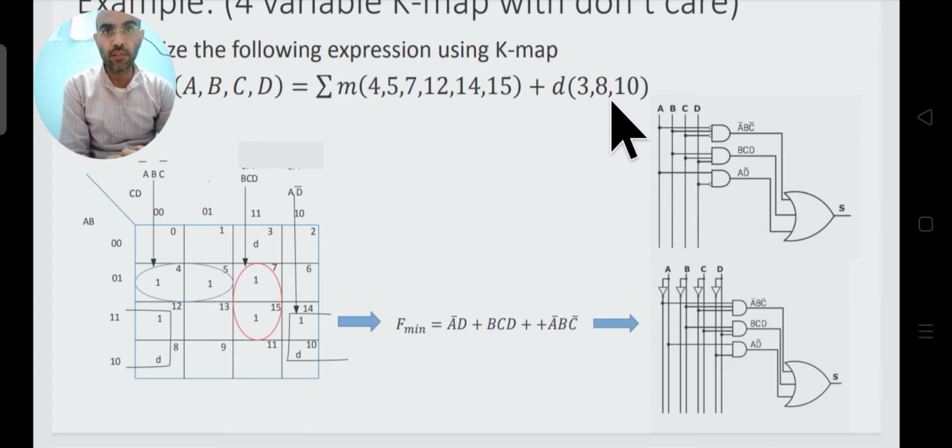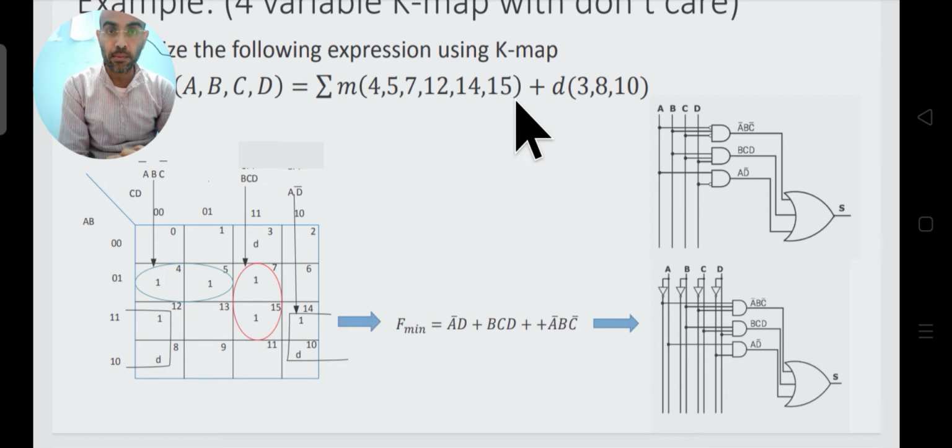In this particular question we have written D, but in the next questions we will probably write X also, or maybe D, whatever. So let's say the fourth min term is present, so at this fourth cell we will write 1. The location of this fourth min term is this, so we'll write 1 here. 5, 7, 12 are also present: this is the fifth min term place, this is the seventh, then the 12th, the 14th, and the 15th min term place. So these places are filled with 1.